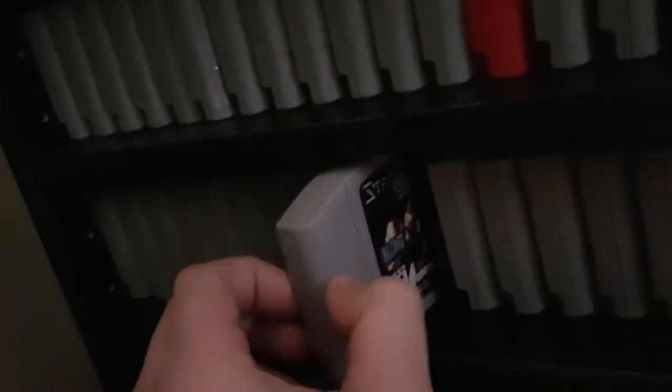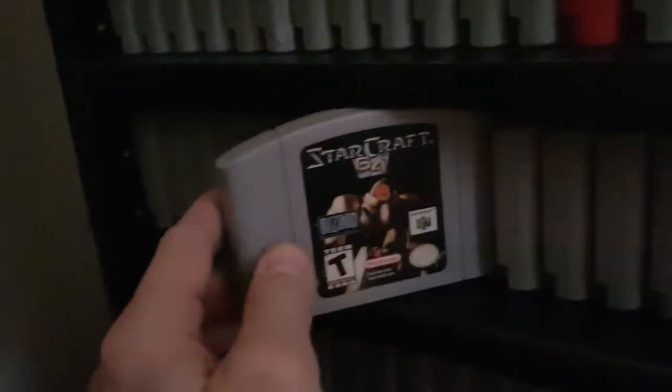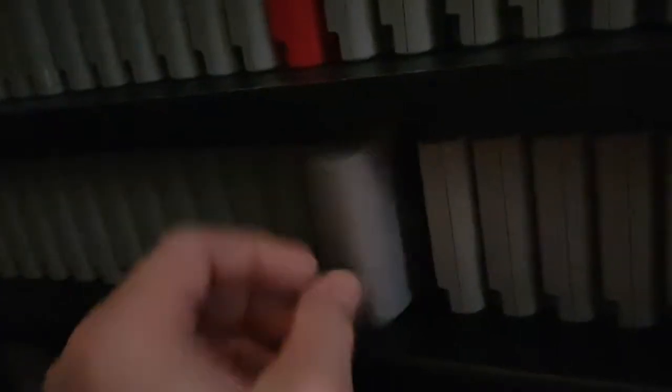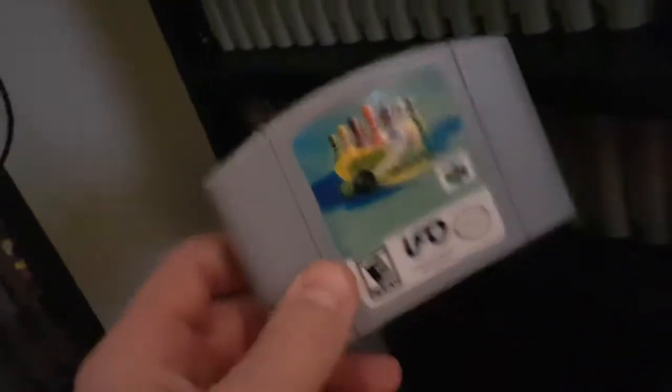Snowboard Kids 2, Chef's Love Shack, Silicon Valley — that's a fun game. StarCraft 64 — that's a rare one, really awesome. It's not as fun as the computer version but pretty good for an N64 version. Then there's this game I got for super cheap — screw this game, it is way overpriced, it's stupid, it's a shitty bowling game. And to be honest if I hadn't already owned it I probably never would.